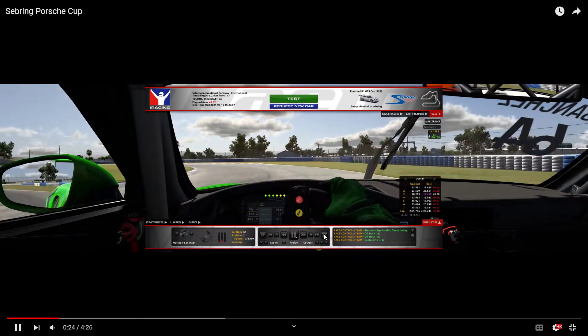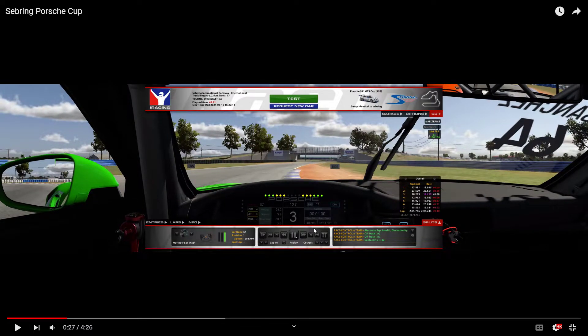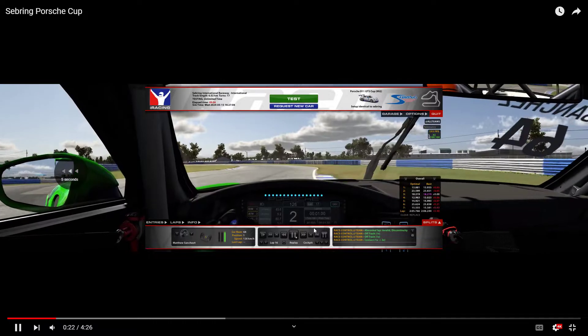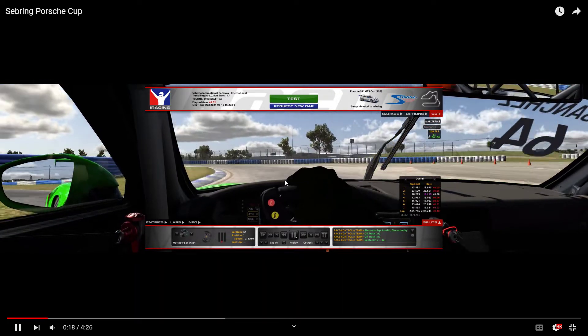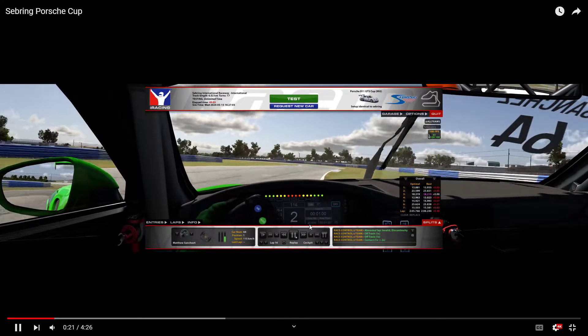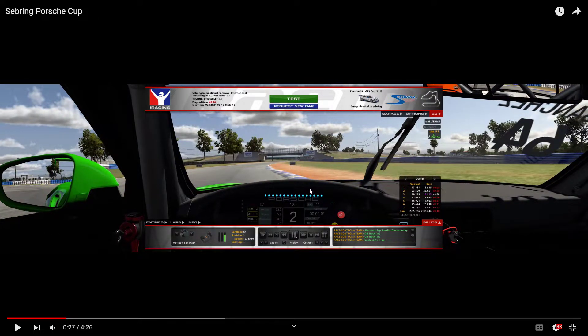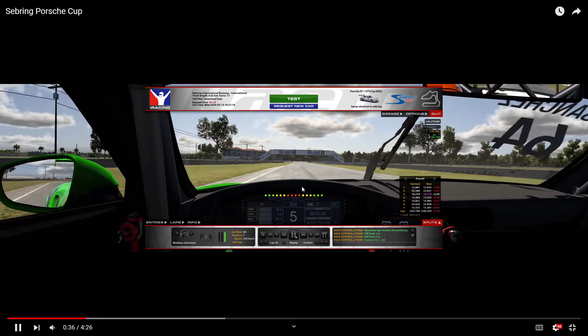Going here — too much braking pressure again. So the car is not rotating enough just because you have too much braking applied. You want to trail brake with lower percentages and brake less initially. You want the car to actually be more oversteery in this section rather than understeery. If you look at your steering wheel in this section, there's no countersteer at all — it's just using the fronts. You want to almost have to do micro countersteer in this section, just to make sure you're rotating with the brakes, and then align the fronts afterwards. Brake a bit less, trail brake a bit longer, and you will get that oversteer that you need.